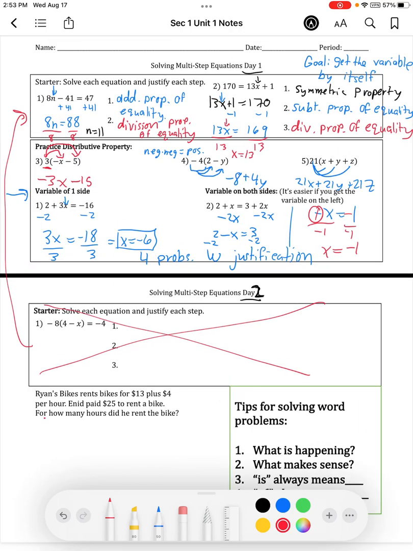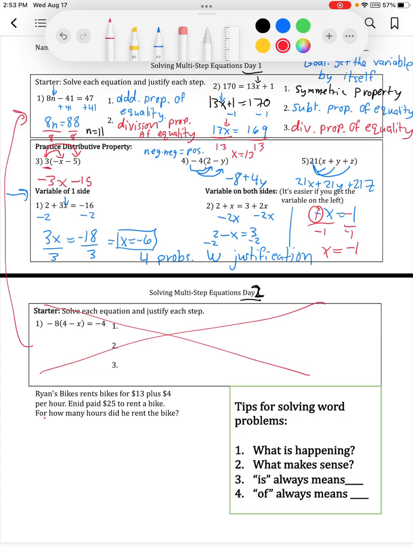We are starting to add word problems. Now, here's the thing about word problems. The second I add words into math, a lot of students panic, but there really is no reason to panic, okay? Ask yourself these questions. What is happening? Describe the scenario brought in the word problems in your own words. I can't tell you the number of times a student says, I don't understand the word problem, but then I ask them even what it's about, and they can't even tell me what's going on.